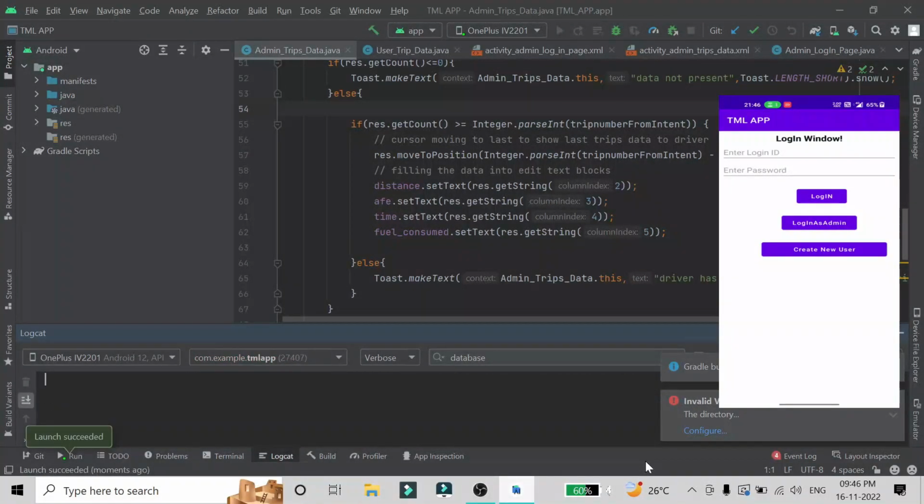As you can see, my app has been installed on my phone, and you will see some UI which I've created using Android Studio. So this is how you need to enable developer mode in your Android phone, and this is how you can install or debug your app on your own Android phone.